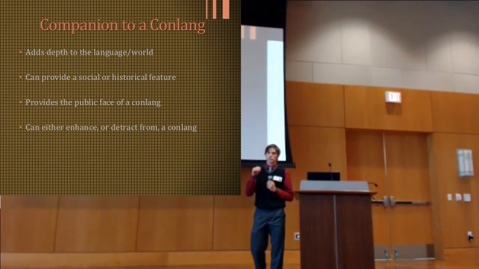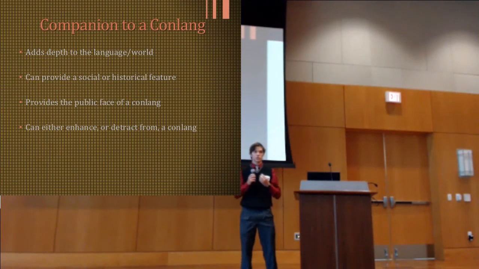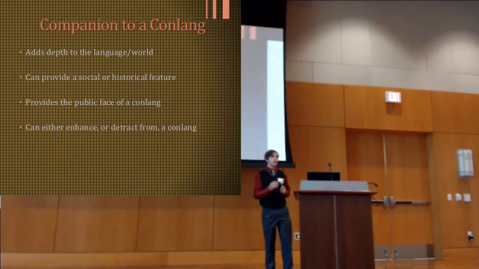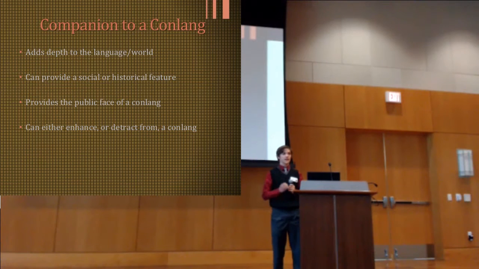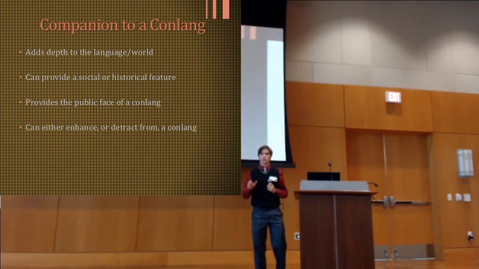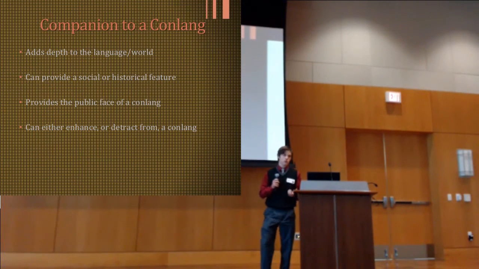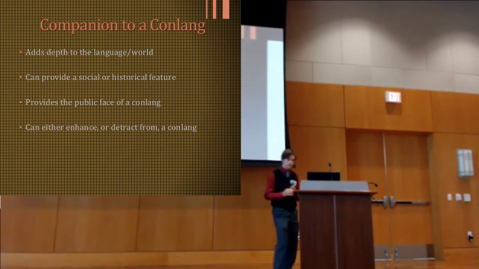Also, the constructed script often serves as the most public face of a Conlang, because unless people are actually listening to you speak it or to somebody else speaking your language, what most people are going to actually see is the written form. That's the first exposure a person gets to most other Conlangs. And so the proper choice of a conscript is very important, because it can either enhance the Conlang or, if poorly chosen, detract from the appeal of the Conlang.